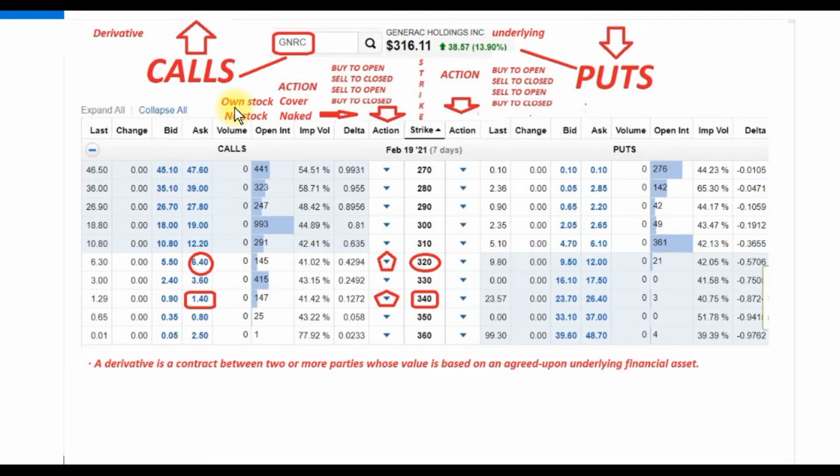Let's look at this. You own the stock. Well, you might want to buy a put in case the stock goes down. The put increases in value as the price goes down. So if we're going from 310 to 300, notice that the price will go up, just like the one at 330 is $16. The 320 is only 19. Why?